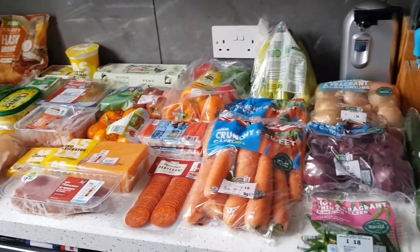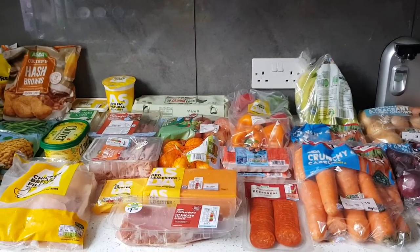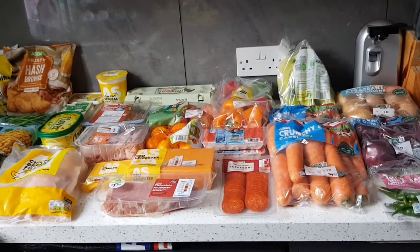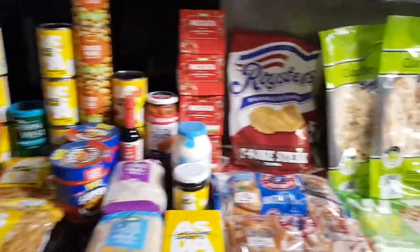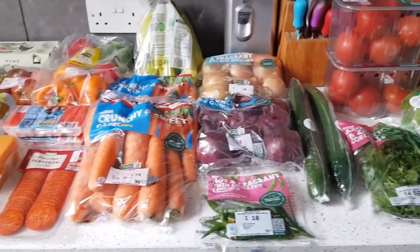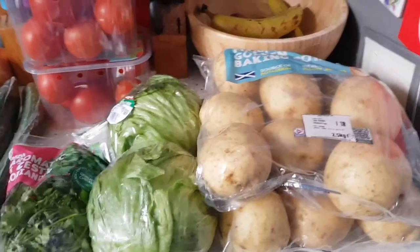I'll include my menu plan and the total cost at the very end of the vlog. I had a couple of substitutes and three unavailable items — some bedding, some vegetarian meatballs, and some potato pops — so I just got refunded on those. Where I can I'll include sins, but please always double-check for yourself because I'd hate for Slimming World to have updated them and affect your weight loss.